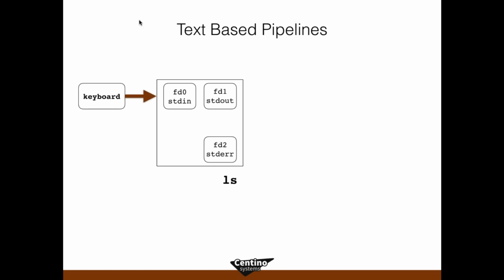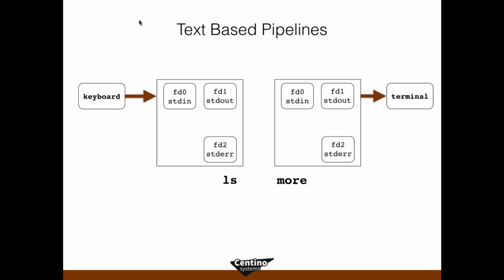And so when I'm executing a process, let's say I want to get a directory listing, right? It's going to spin up, and I'm going to interact with it via the keyboard. And what happens if I have a huge directory listing? It's going to run up the screen, right? And so Unix gives us a command called more. What more does is it takes one page of input, puts it on a screen, and then stops. I hit the space bar and I get another page of input, and then it stops.